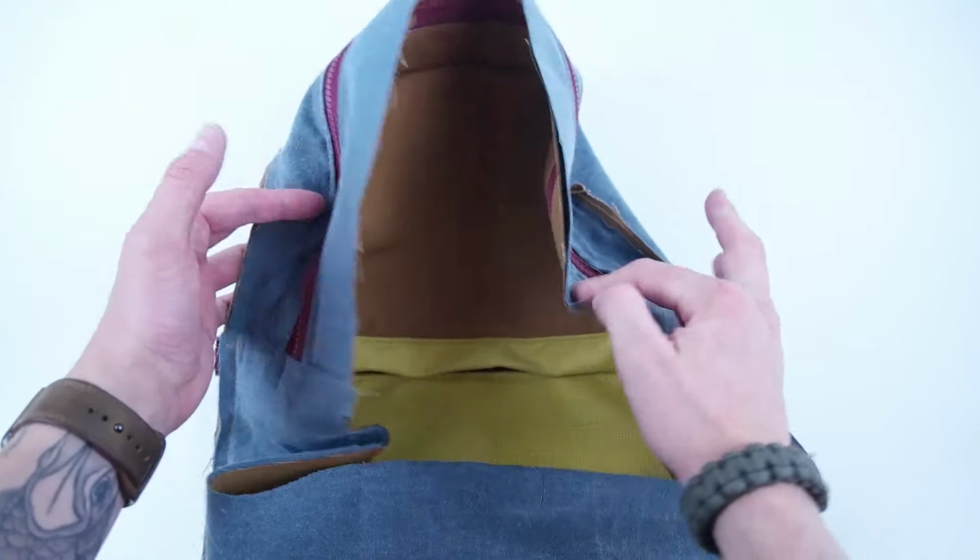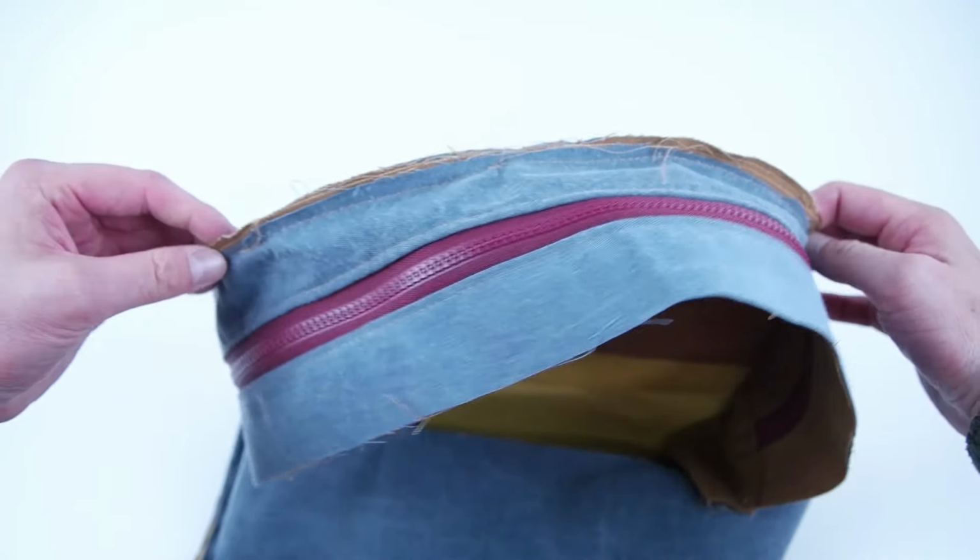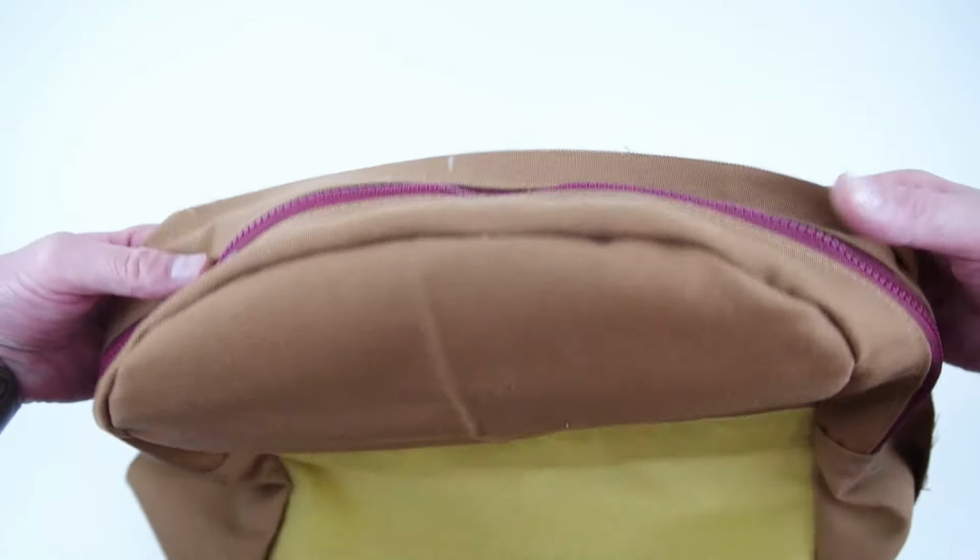At this point, I like to pop the right side out just to make sure that all the edges are completely sewn and it's not missing any layers.